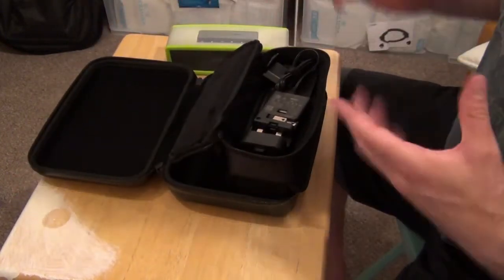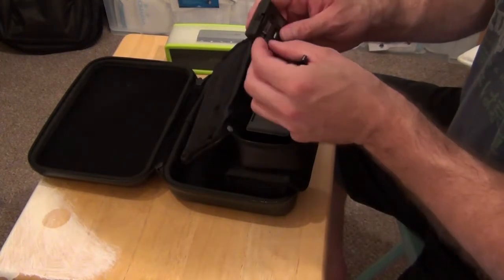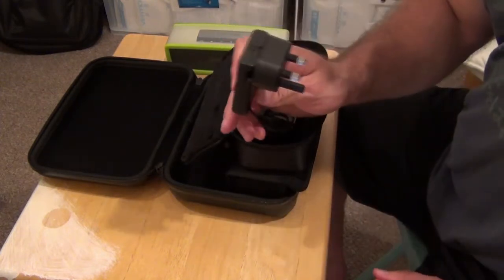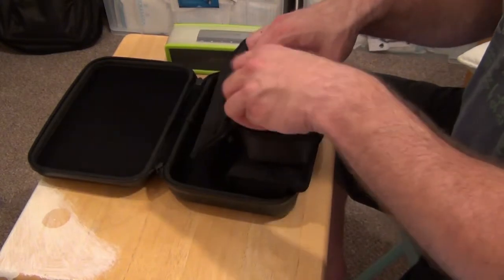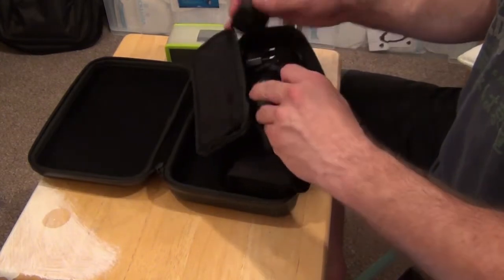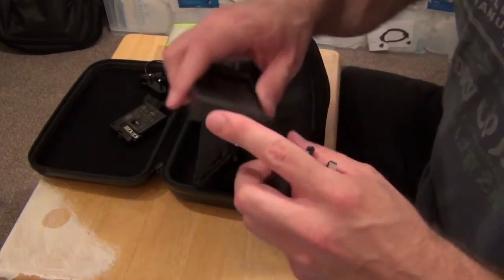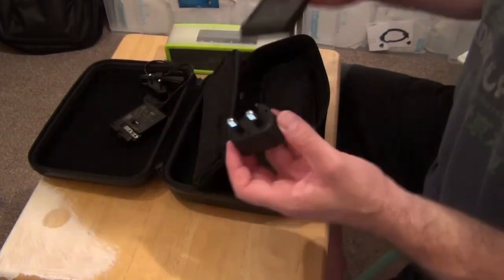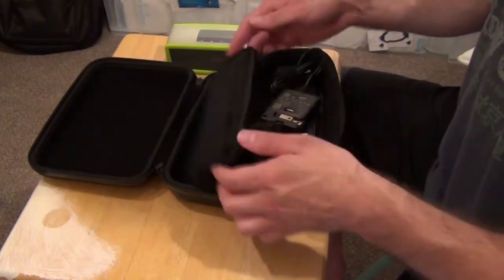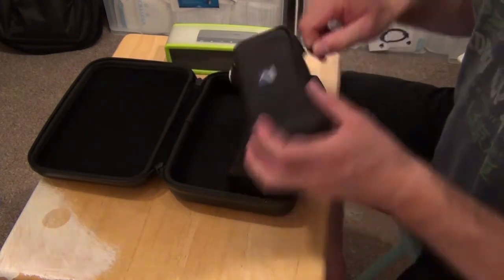Now it's important to note that if you've bought the SoundLink Mini in the UK, obviously you're going to get the UK plug adapter. Now, this plug adapter is quite big. It's huge, actually. So, in order for you to actually fit it in here properly with everything else, you need to take it apart, like that. And the way I store it, to make it as easy as possible, is the edge of the actual charging dock fits right into here, no problem. Goes in there like that, sits down, and done. And there's lots of extra room, and it fits in and closes, no issue. I'm sure there's other ways you can figure out how to store it. I'll leave that up to you.